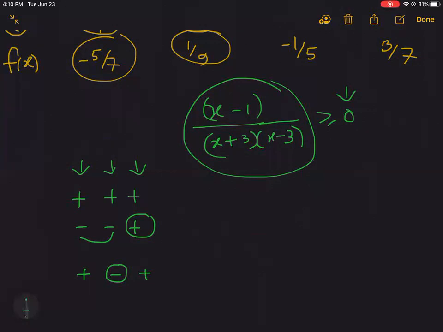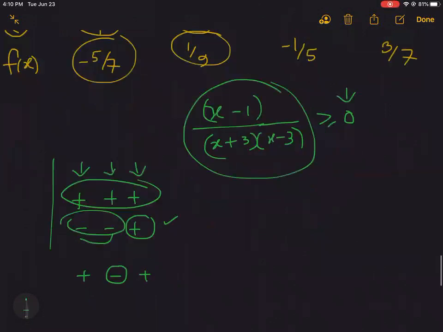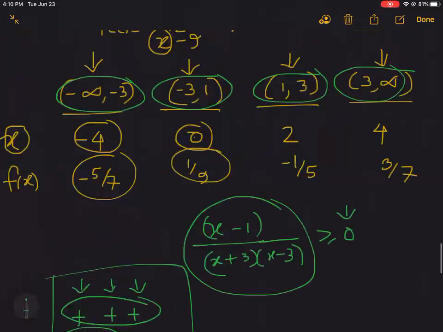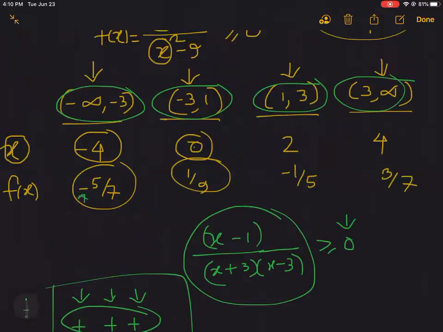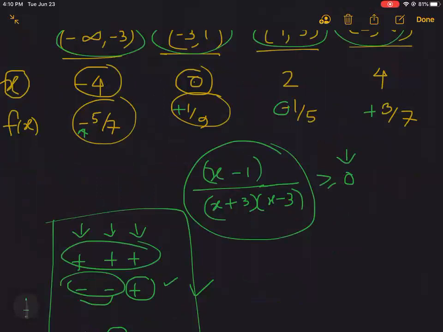So that means we need to have all positive values, or 2 negative and 1 positive value. And fortunately, we don't need to check this, because we can actually see the functional value here by plugging in different values from the intervals. And as far as I can see, for these two, your inequality holds, right?